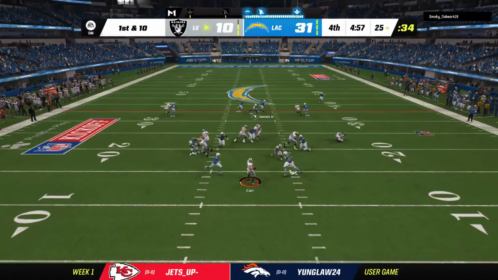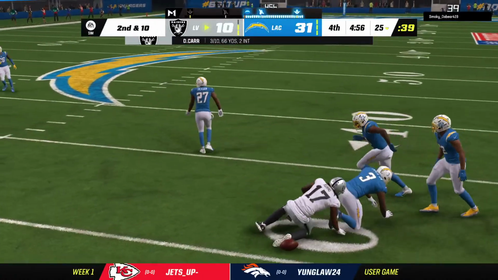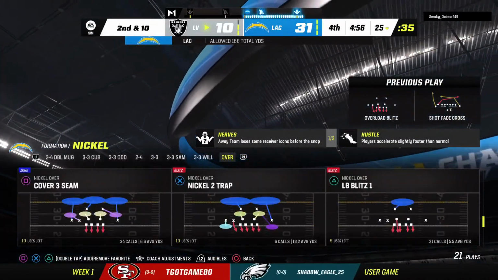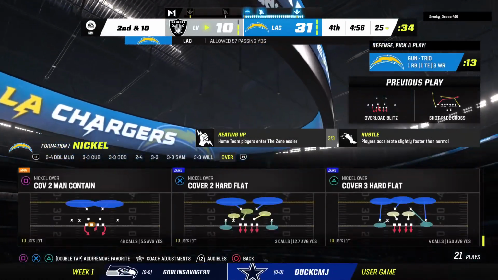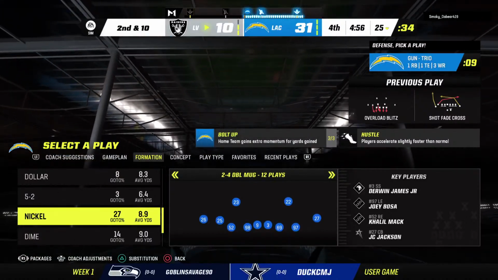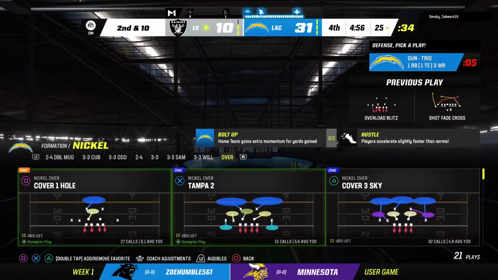Shake off the interception from the last drive. He'll look to throw. And that is incomplete. Oh, the coverage a little too good there, and it's second down. And that's another play that's painted the picture of this game overall. It's been a blowout. It's been continually fueled by big turnovers and stops for one side and an inability to advance the ball from the other.